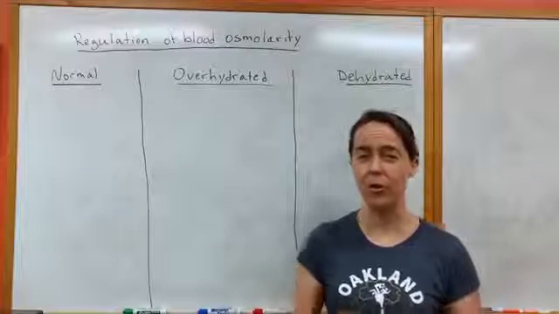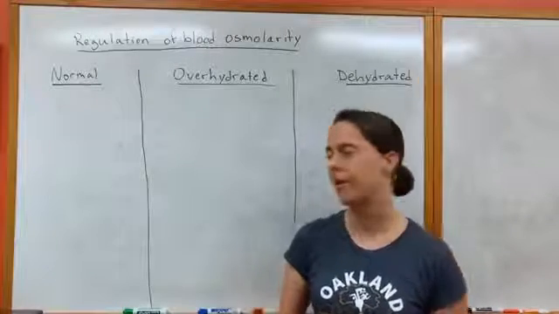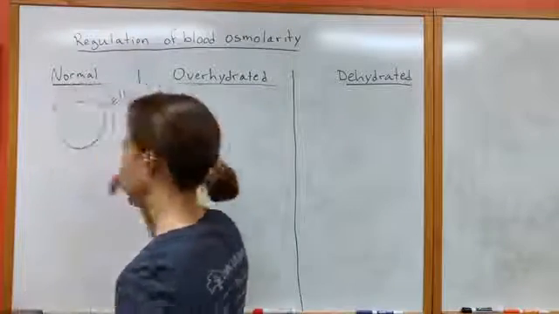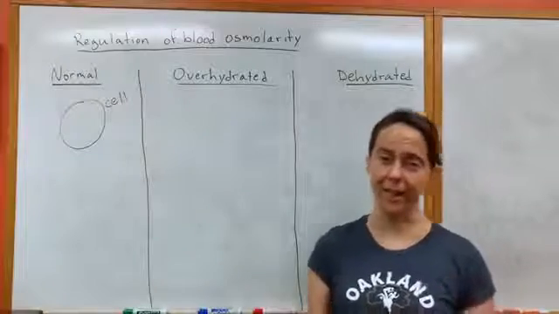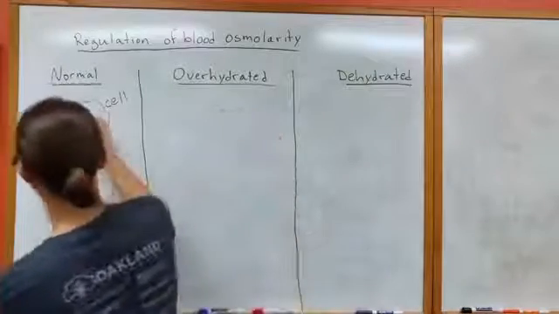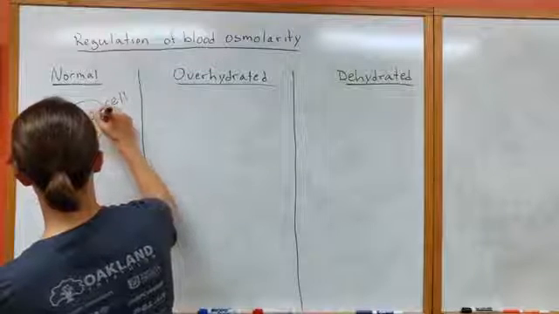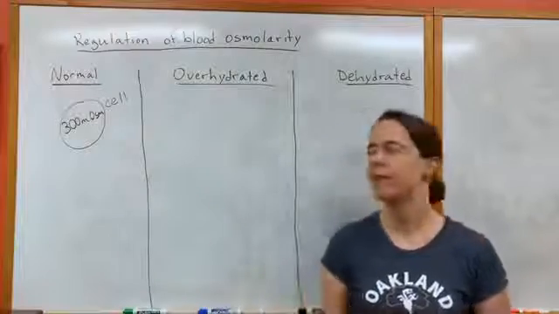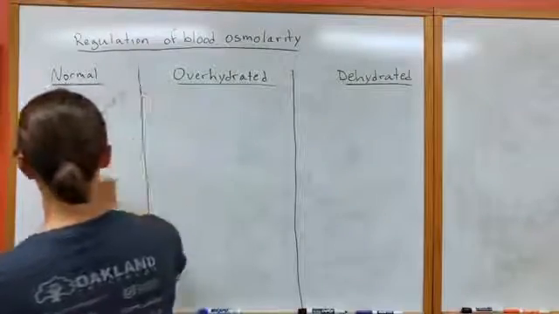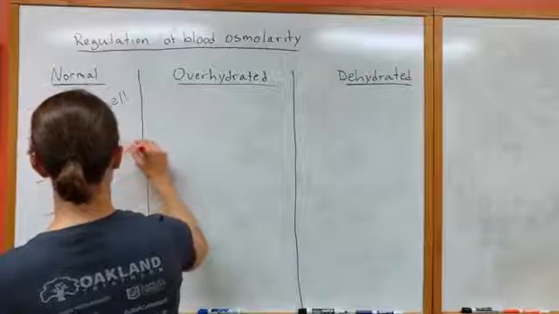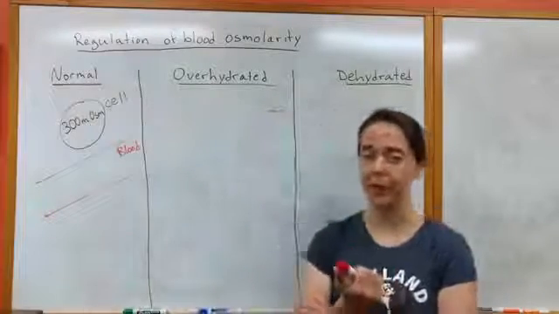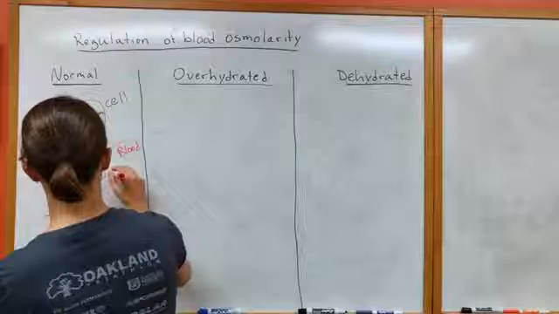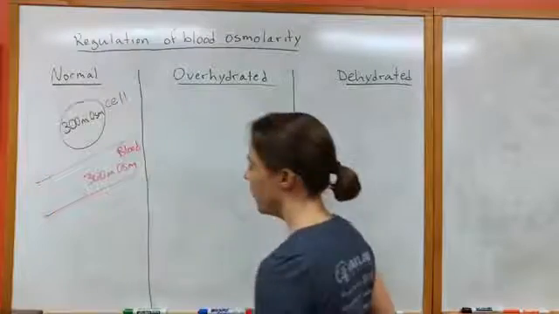And this should actually be a little bit of a review from when we talked about osmosis earlier in the semester. So let's say we have a cell here. Okay, so the osmolarity inside of the cell is about 300 milliosmoles. Okay, and so there is blood everywhere, there's capillaries everywhere. So let's imagine that there's a capillary nearby. Okay, so this is our blood. Blood also typically has an osmolarity of about 300 milliosmoles. Right, and this is under normal conditions.